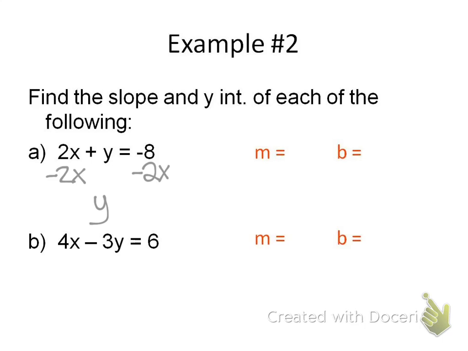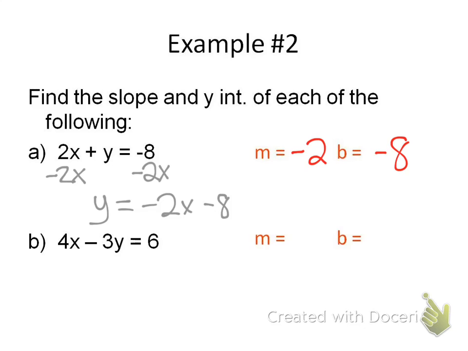We want to move this whole term. It's positive, so we do that by subtracting. So we have y equals -2x minus 8. You always want to write the x next to the equal sign, and then the constant on the end. Now it's in the right form, so we can find the slope and the y-intercept. What's the slope? What's the y-intercept? -8. Wonderful. Questions?